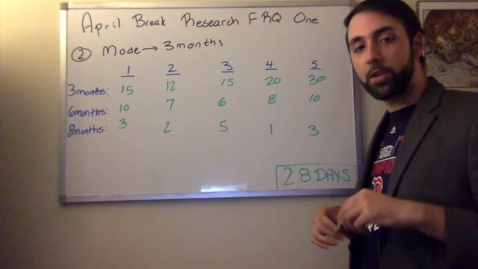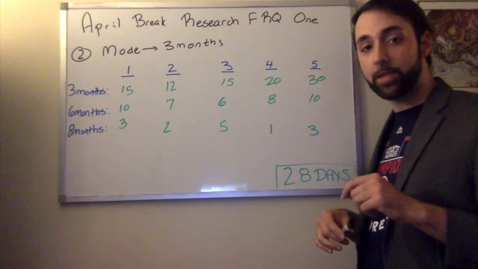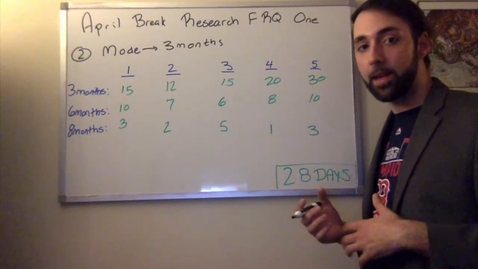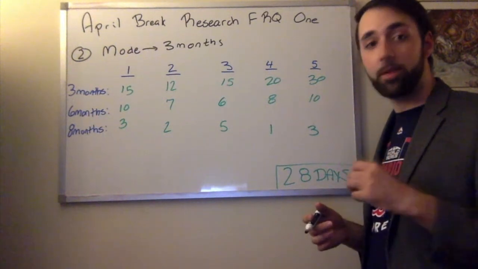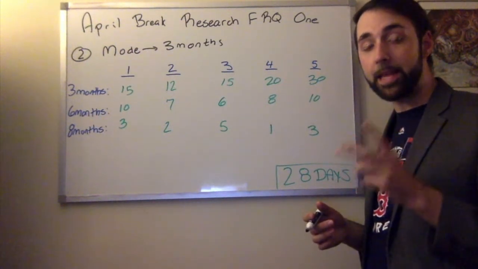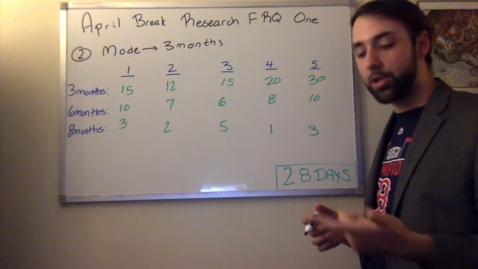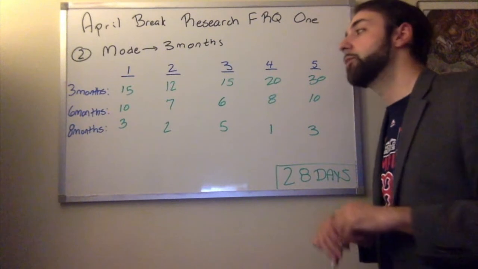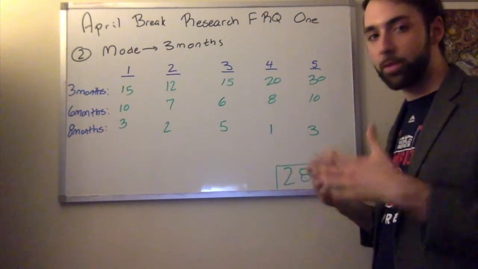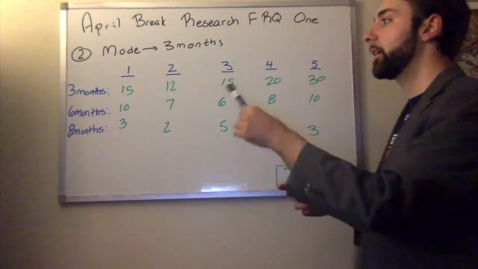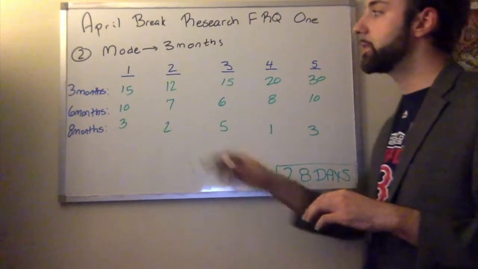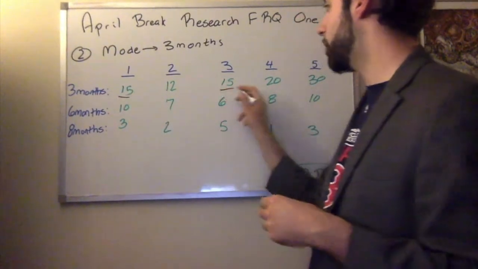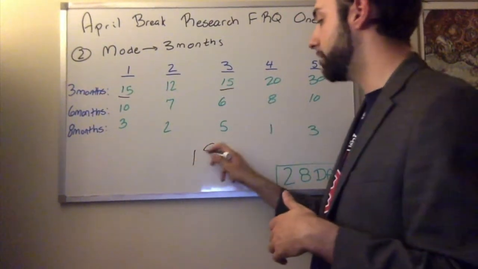The second bullet asked you to briefly calculate one of the 3 central tendencies. The term central tendency may have been a new term coming into AP Psych, but you have assuredly heard of the 3 types of central tendencies: mean, median, and mode. Mean being the average, the median being the middle number, and then the mode, which is what the bullet here asked, the most frequent score within that set or that distribution. In the context of this FRQ, it asked what was the mode for the 3-month-olds. You would notice that the number 15 appears twice, meaning the mode was simply the number 15.